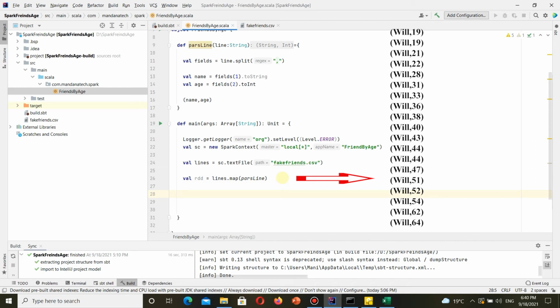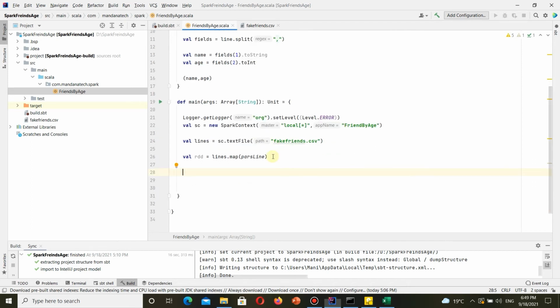But we also need the number of each person's friends so that we can calculate the average. So we change the value to value and 1 and create a new RDD, RDD count.